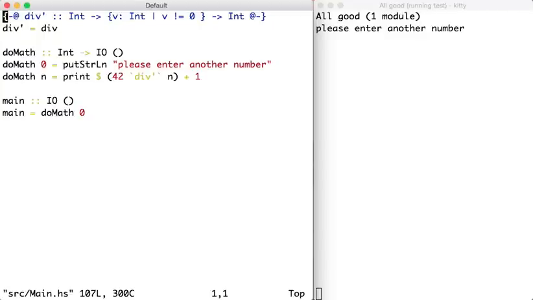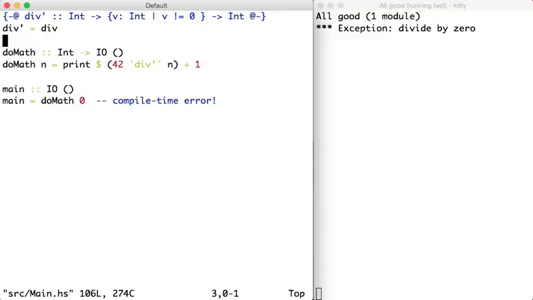But in Liquid Haskell, they have an extended type system that allows you to write those annotations, like the second argument is v and it should not be 0, and it's able to check at compile time whether we did something like that to detect whether a user typed 0 and ask them to do something else, or if we forgot, then you'd get a compile time error. It's great.